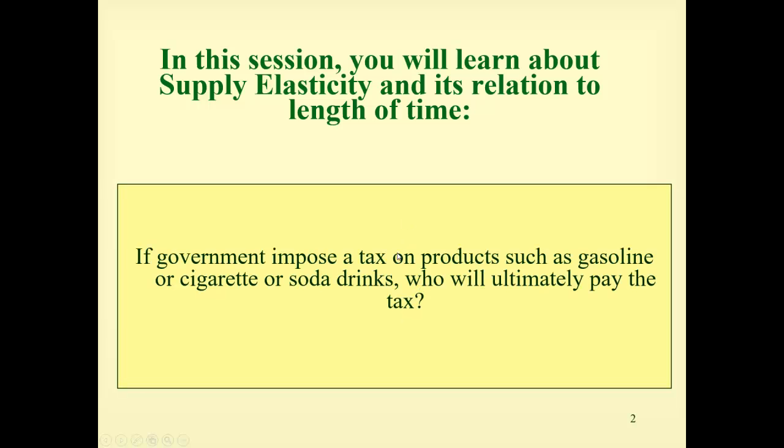If you really want to understand, for example, that if the government imposes a tax on products such as gasoline or cigarettes or soda drinks or any of these things, you want to know who ultimately pays that tax. Do you think you, the consumer, pay the tax? Or do you think companies pay the tax? That's important to know.